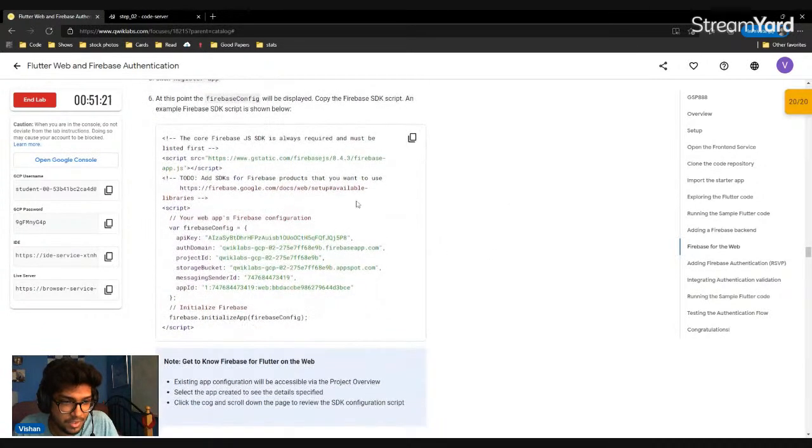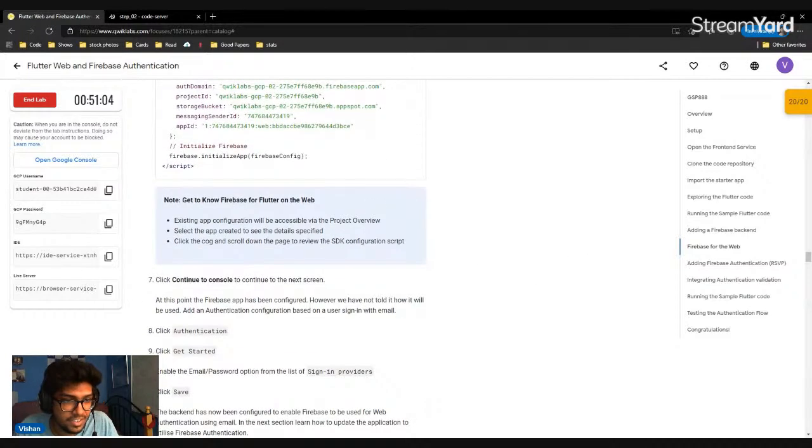and we should get some configuration. So, yeah, there we go. If you're doing this lab, do not copy this. It's just an example. You need to copy the keys that they give you over here. That's how you're going to get the correct links with your application. So let's just copy that.